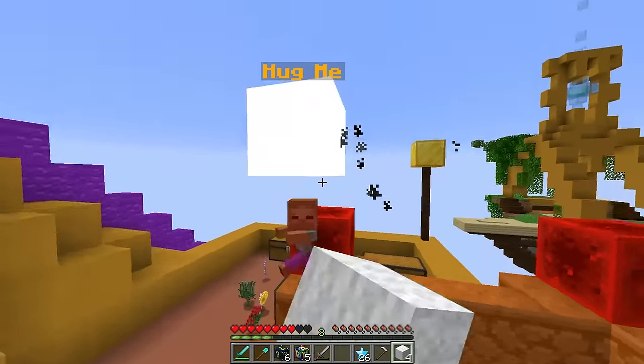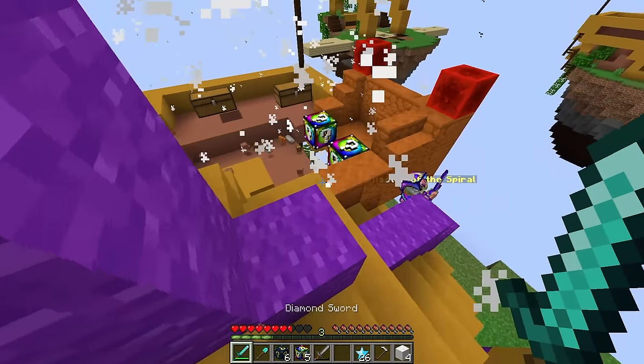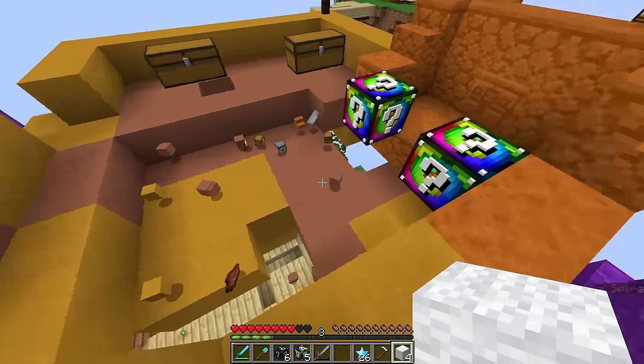And wait, I got a guy chasing me with TNT. Oh no. Let's go. I got a friendly creeper. He's gonna be my pet now. I'm gonna name you Creepy. And what? I really just got a guy chasing me with TNT, and you got a friendly creeper?